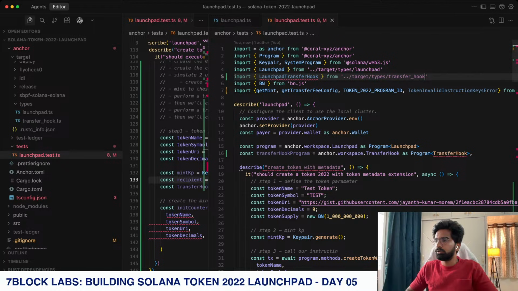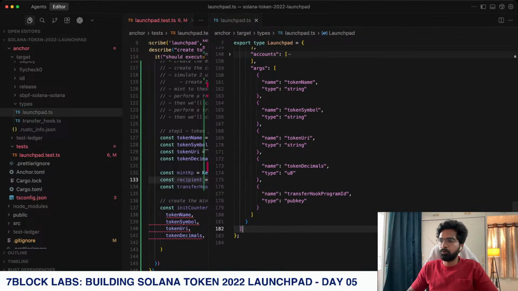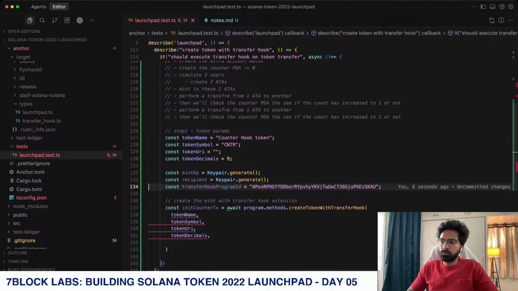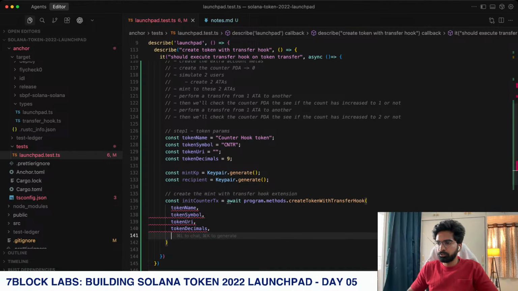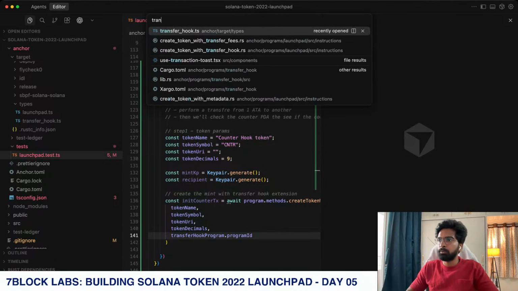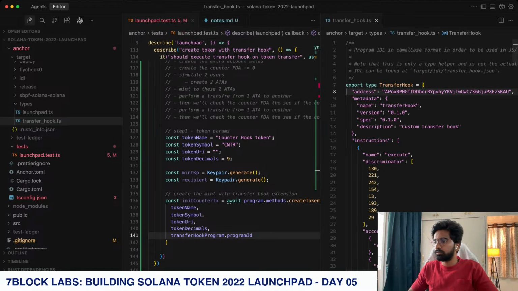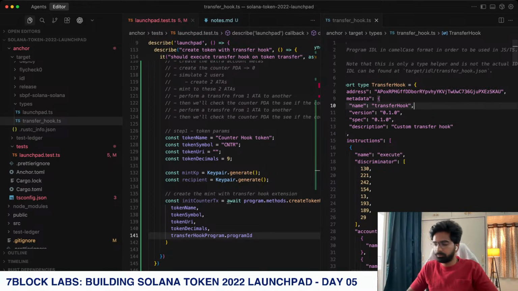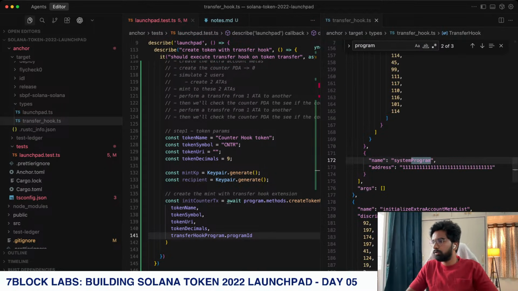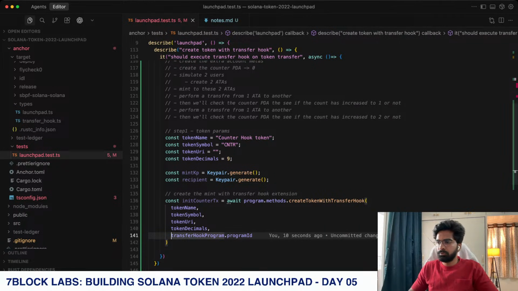Have transfer hook here. Yeah, that is all I want. So I don't need to hard code it here now. I can just pass in transfer hook program dot program ID. Again, I can open the types, transfer hook dot ts. I have the address here, the program ID. Yeah, this is fine for now.